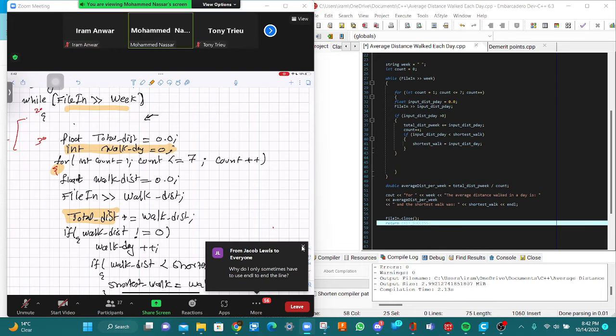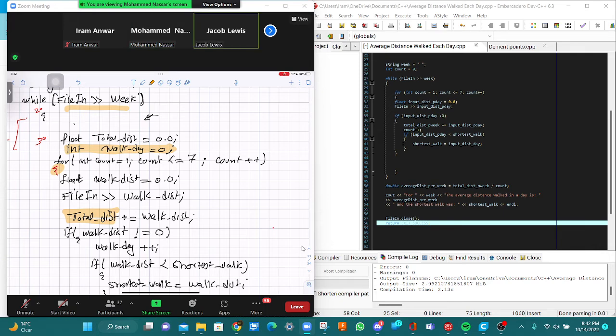What do you mean by sometimes you have to use endl? I mean when using cout to put something on the screen, only sometimes the endl is necessary. I find sometimes the next time you do cout, it goes to the next line on its own, and I'm wondering why it sometimes does that and sometimes doesn't.